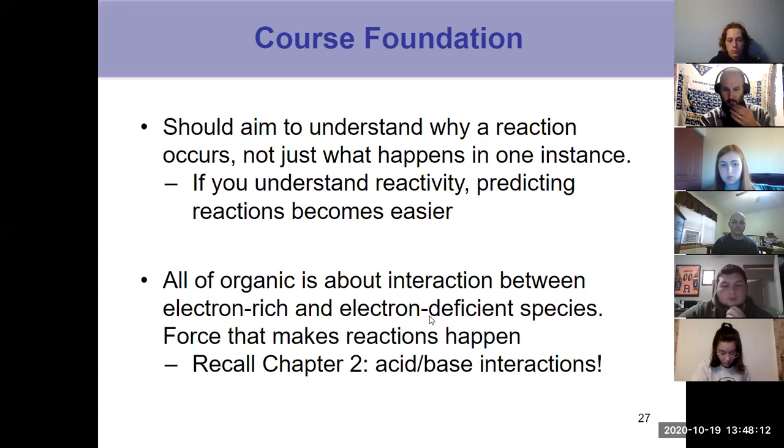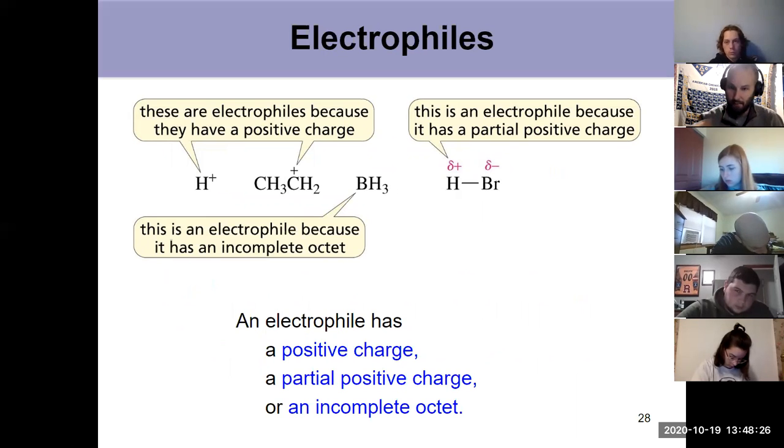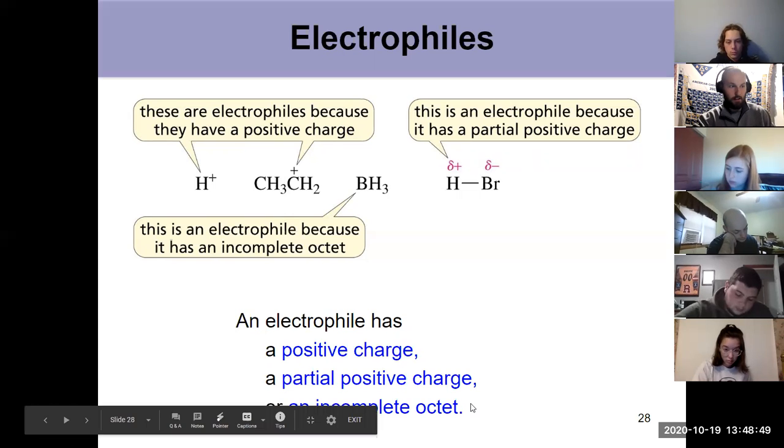But not everything is a straight up acid-base reaction. So I need a little bit broader of a term. And those terms are electrophiles and nucleophiles. Those are the terms to have written down, underlined, starred, highlighted: electrophiles and nucleophiles. We'll use those words in every chapter from here on out. And electrophiles can exist in a couple of different manners. You see them listed down at the bottom here. A positive charge, a partial positive charge, or an incomplete octet. And you might want to add a note down there. We see that incomplete octet with Lewis acids pretty frequently.